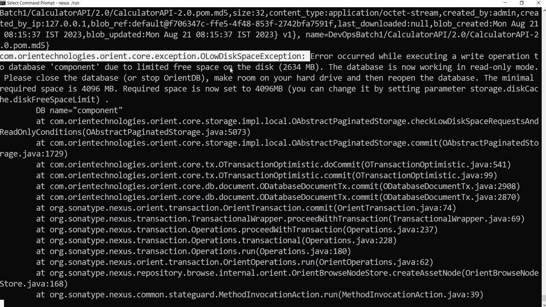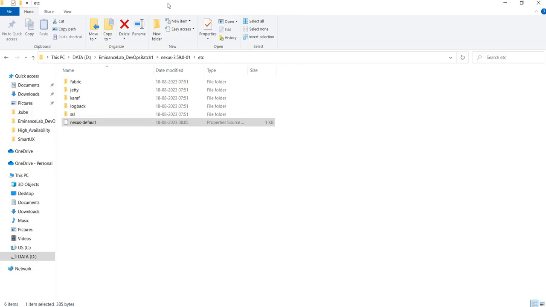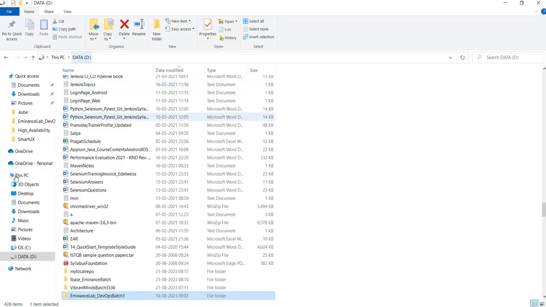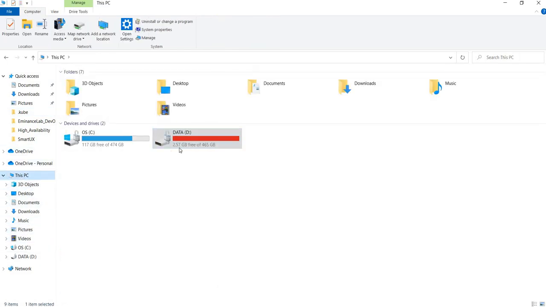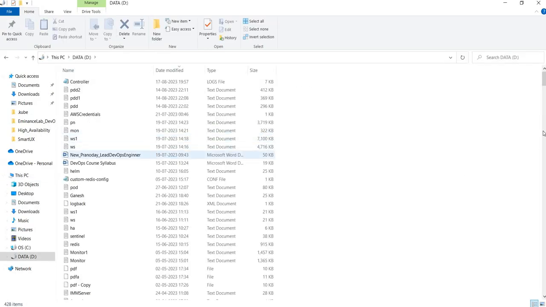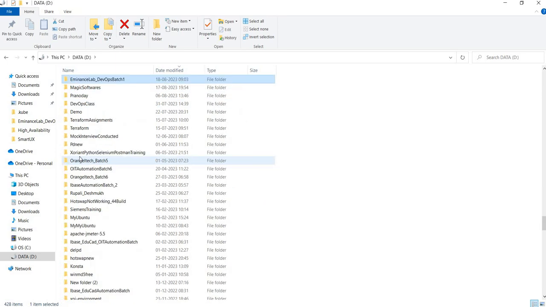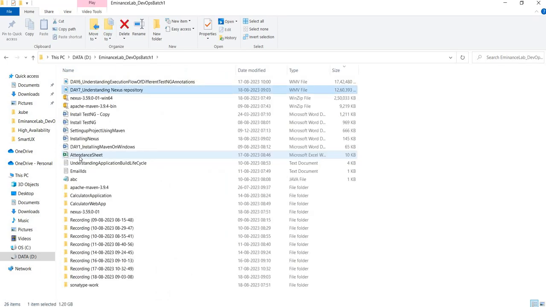So okay, now what I would do is, if you see now guys, on my D colon I do not have the space there. Here I have only 2.5 GB of space, and on my D colon we have set up the Nexus repository, right? Now let me go to that. I'll show you the setting also. See here. Yeah, here I have got.